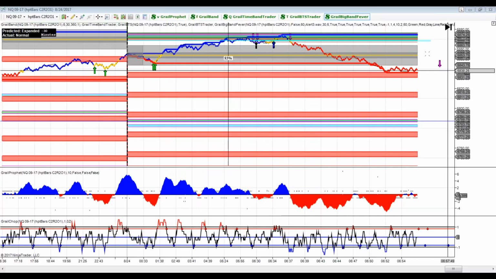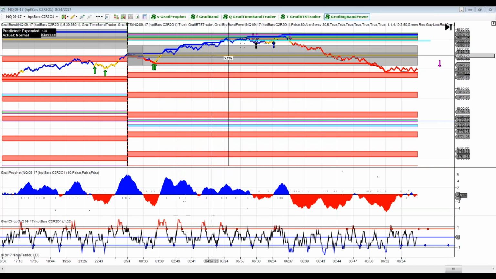All right, so here's our big band for today, right? So we looked at it. We were in the room this morning, when we started the pit session here at 6:30. This was the number one profile level. It was both number one and number two profile levels on the upside for the day. Okay, that indicated it's a very important level, and we saw the trades that transpired.